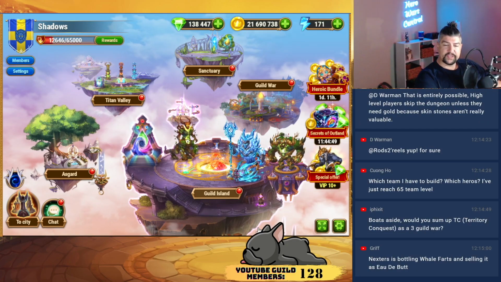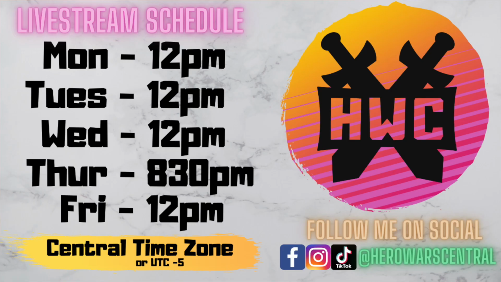Boats aside, would you sum up TC as a 3-guild war? Yes. 3 guilds versus 3 guilds. But you can attack as many times as you want, and it lasts for 3 days instead of 1 day.